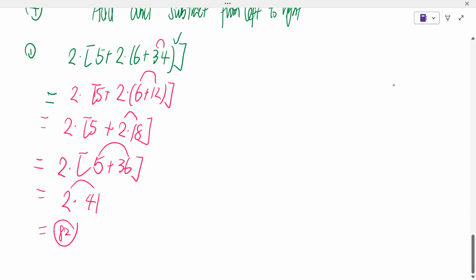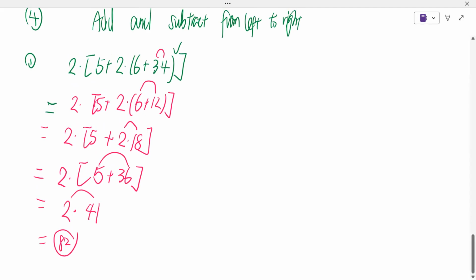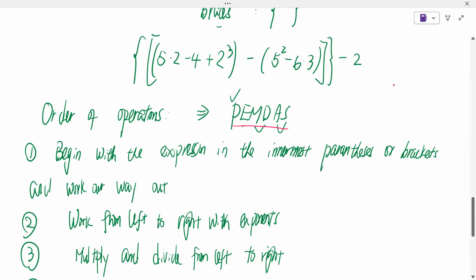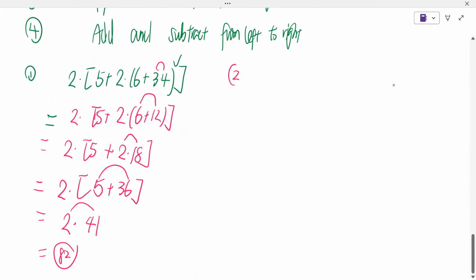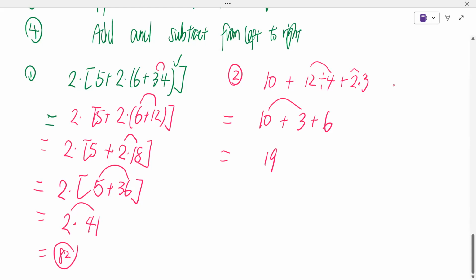Okay. So that's basically how you perform operations according to PEMDAS, step by step. Second example, we have something like 10 plus 4 divided by 4 plus 2 times 3. So again, follow PEMDAS, right? From left to right, we're gonna divide first and then multiply second, right? So 4 divided by 4 is 1... 10 plus 4 by 4, that's 3. Adding 2 times 3, 6. Combine them, 10 plus 3 plus 6, that's 19. And that's how we apply PEMDAS to solve this.